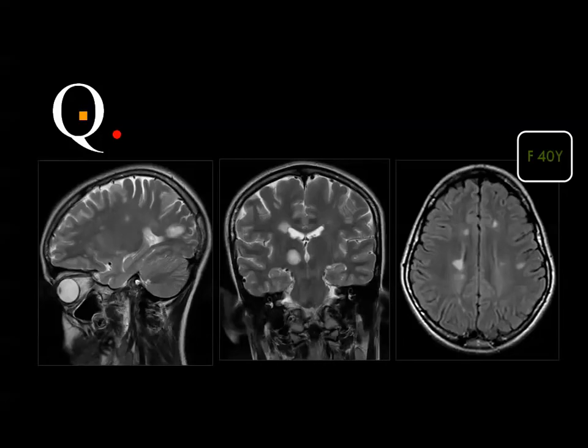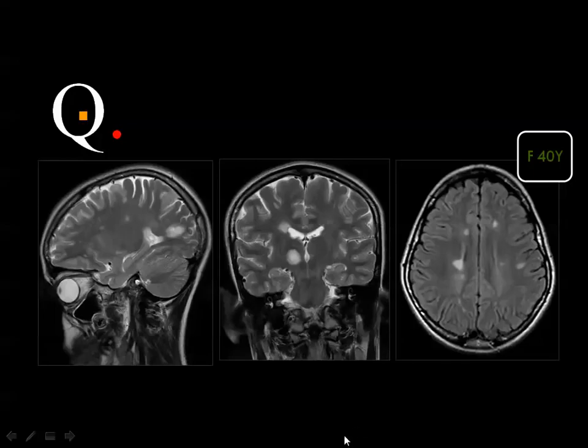And you have to say first, what is this examination? Please. CT scan, surgical. CT scan, this is not a CT scan. If you say CT scan in the exam, you will lose half of the mark. Okay? And this is MRI of the brain, T2 weighted images, axial, sagittal, and coronal.